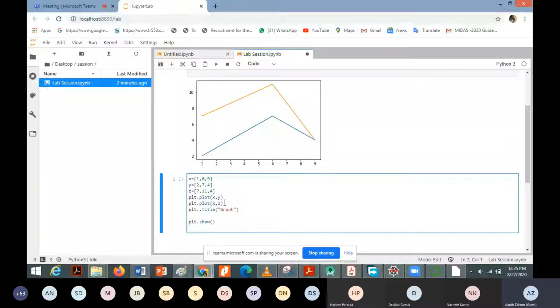I can write PLT.legend, and then I will write square brackets. So for the first one, let us suppose it is named first graph, and the second one is named second graph.